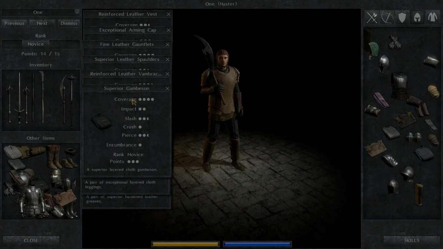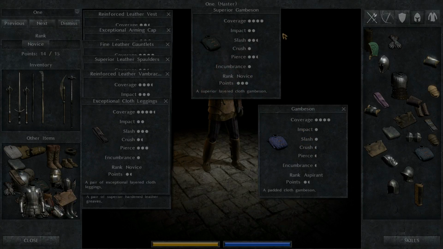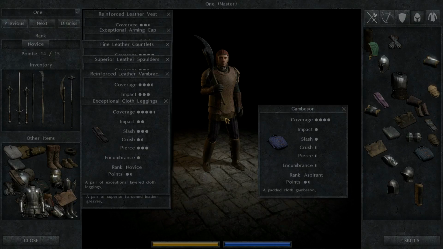The superior gabardine replaces the old gabardine. I don't know why I keep adding an N to it. It's gabardine. So as you can see, the stats are much better. And it will then protect the arm region as well as contribute to the chest region.